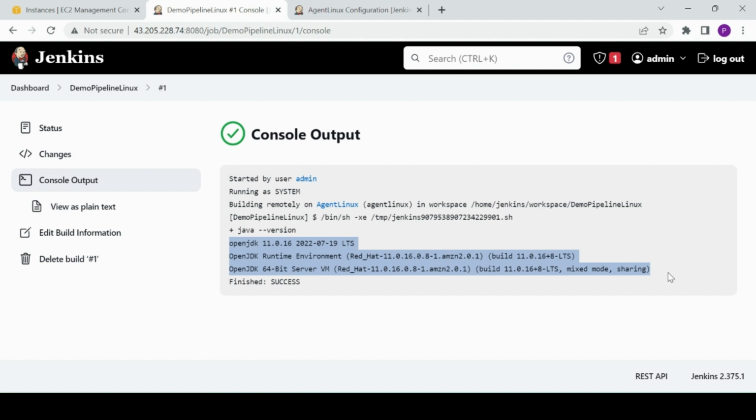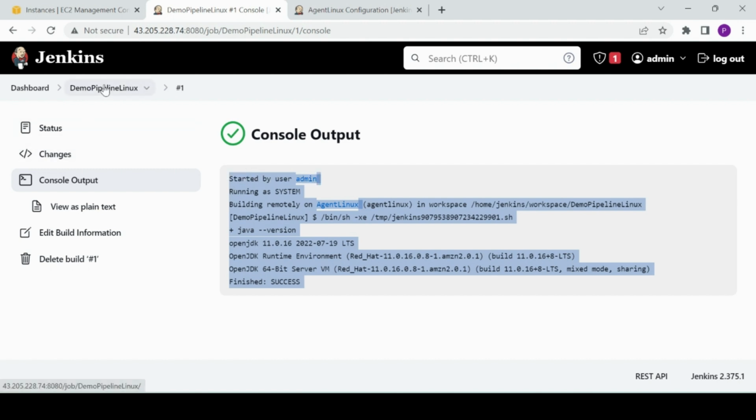The Linux agent has run it, and this message clearly indicates that it is running on the agent Linux machine, with the label agent Linux. And this shows you the output of what version we have. If it doesn't find anything, it leads to a failure of the job, but this time we got success.